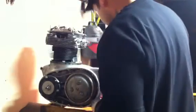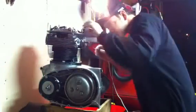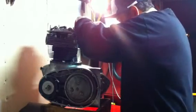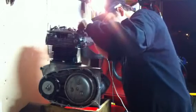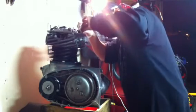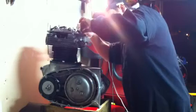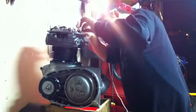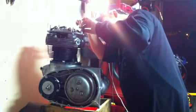This one's coming up. The left intake pushrod on, rocker on, whatnot. Let's check this one out. I'm so glad I'm about to be done with this bike, because this cheesy metal or wood box stand sucks. This thing's about to fall apart.